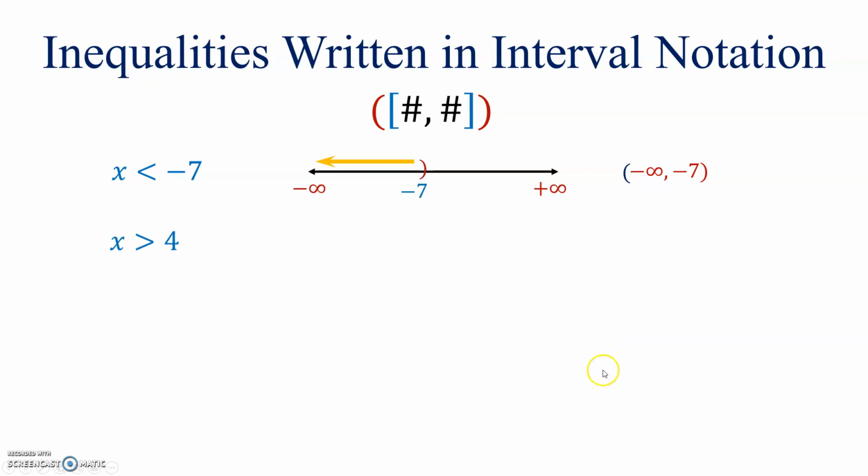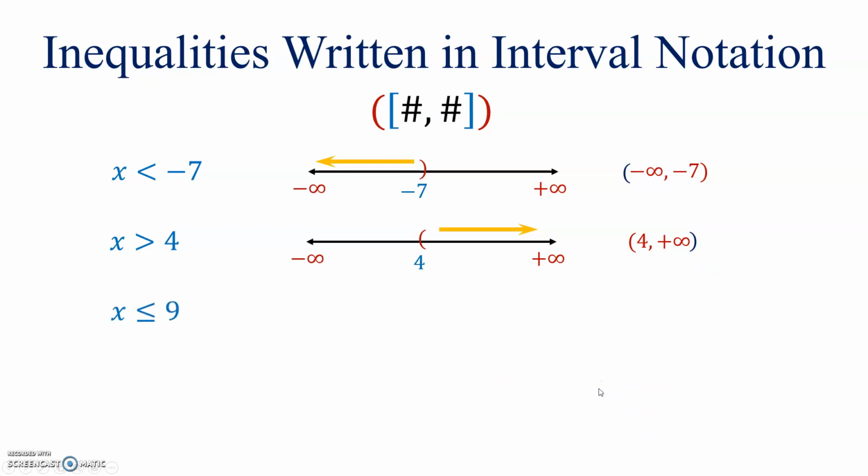So if we look at a couple others, you'll see the consistency. So x is greater than 4. If we graph it on a number line, there's our 4, and we would show to the right of 4, so we'll use an open parentheses. If we put in our two infinities, -infinity and +infinity, we would see that we would have shaded to the right, which we're going toward +infinity. So we can begin to create the interval notation, open parentheses 4, including the +infinity, and again, infinity will always use parentheses. So there's our interval notation.